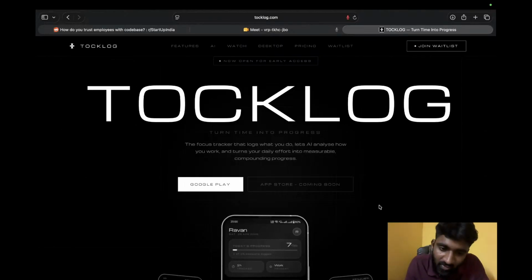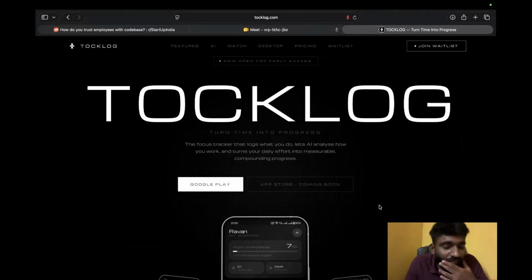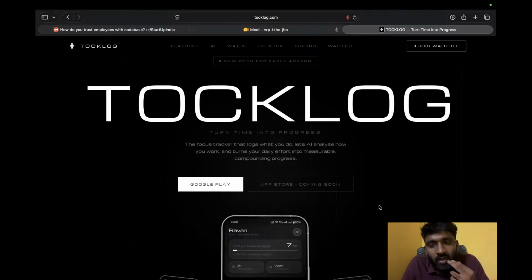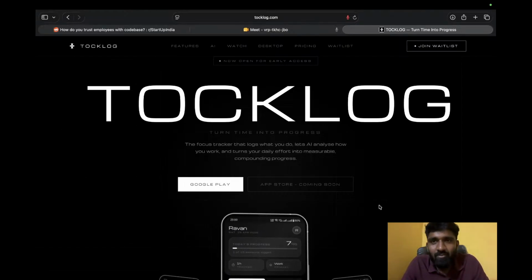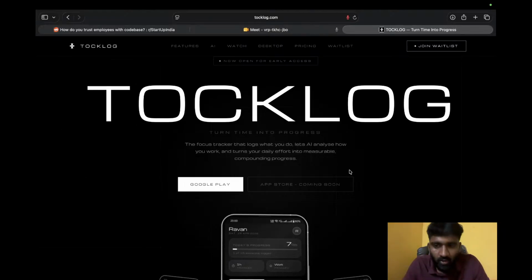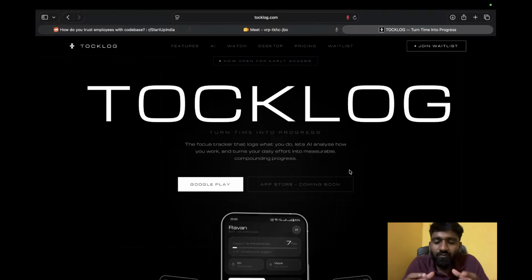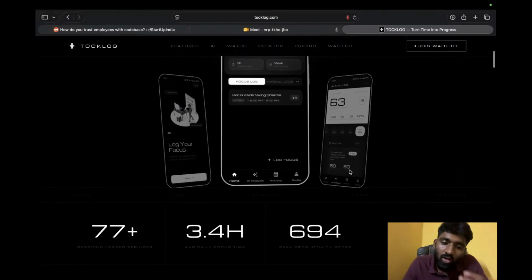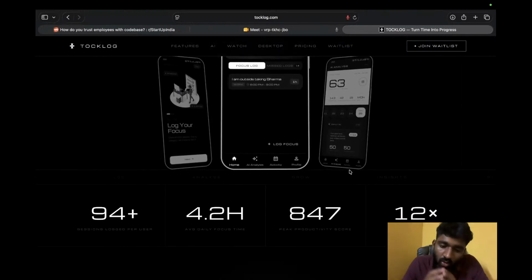We are not just a normal productivity app, because in the market there are n number of productivity and habit tracking apps. Those habit tracking apps majorly focus on what you will do tomorrow, but in this app we focus entirely on what you have done in your past 1 hour, 30 minutes, or 15 minutes.